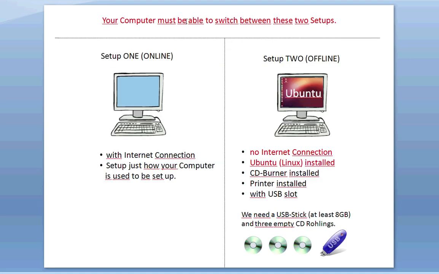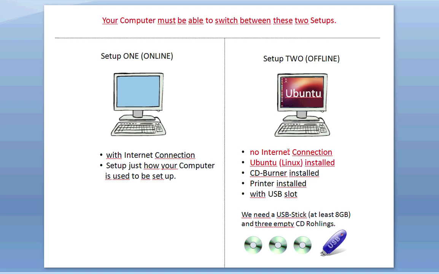Your computer must be able to switch between these 2 setups. It's the same computer in 2 different setups. Setup 1 has an internet connection, just how your computer is used to being set up. This is the state my computer is in right now. Later we switch to setup 2.